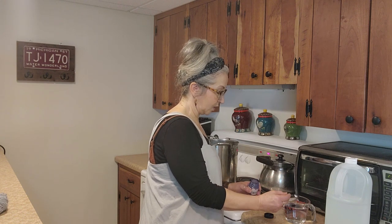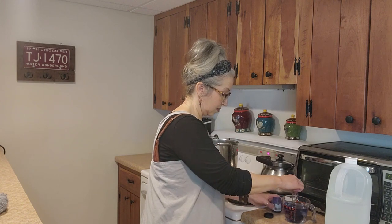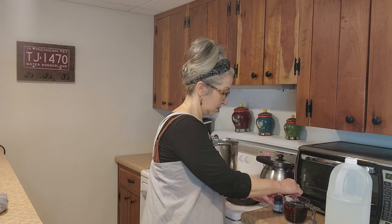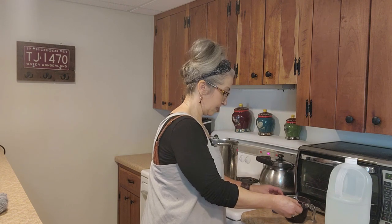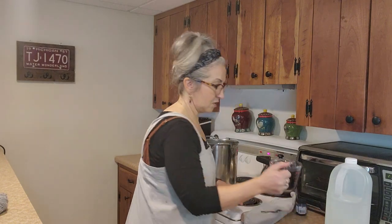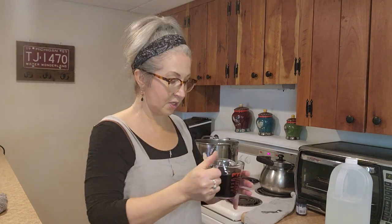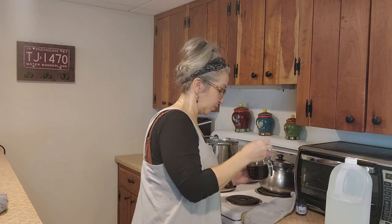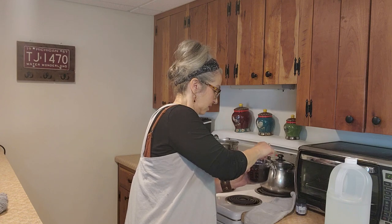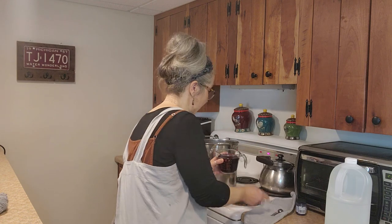I'm going to put it in and give it a stir. I have towels here, I'm going to try to keep this area cleaned up as best I can so I'll have less cleanup. This is about a quarter teaspoon - I got some floating so it's pretty strong in its coloring. I've got it all stirred in so I'm going to pour this in and let it heat up.